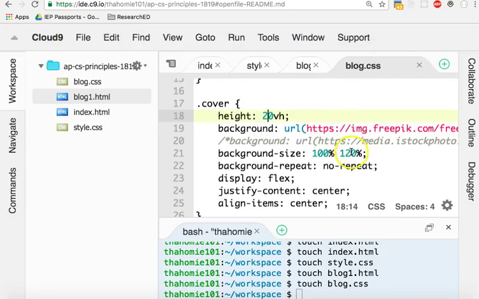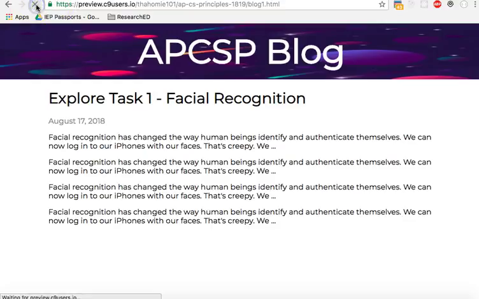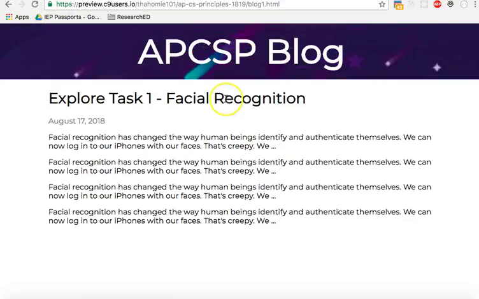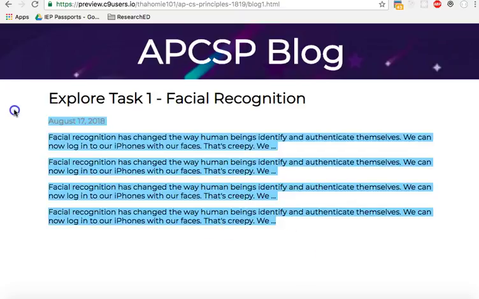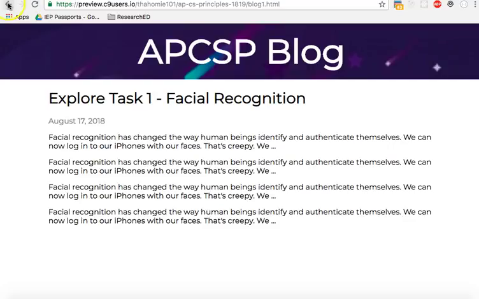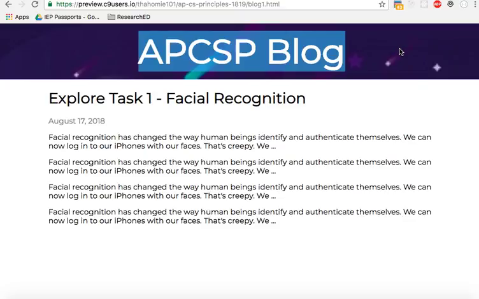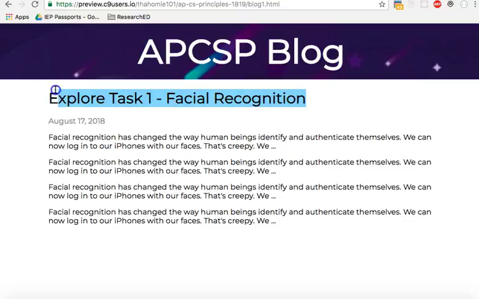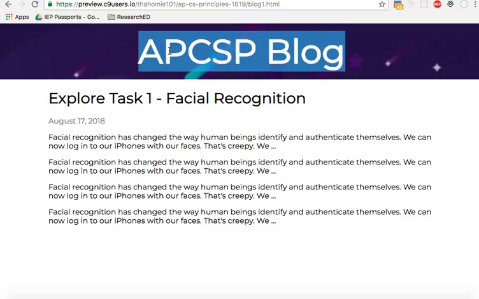You probably want to change the styles, all this stuff. Maybe make this cover or something. I don't care. You can do whatever you want with it. It's your thing. And so your job is going to be to write your blog post in here. And maybe you want to have a back arrow somewhere where you can go back. Maybe instead of having this be the actual title of the blog, you just put the actual link right here, inside there. You can choose how you want to do it. But your job today is going to be to write your explore task for your blog post.